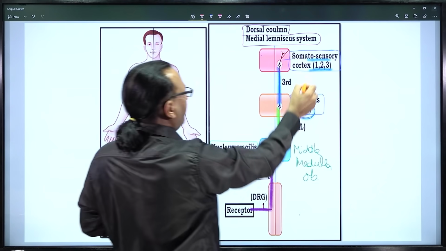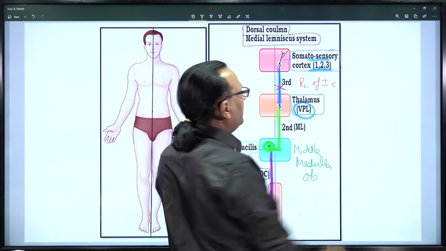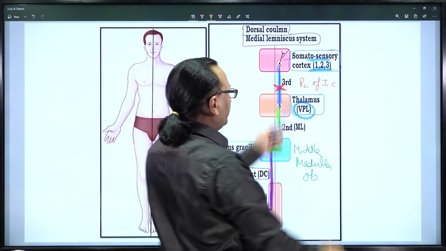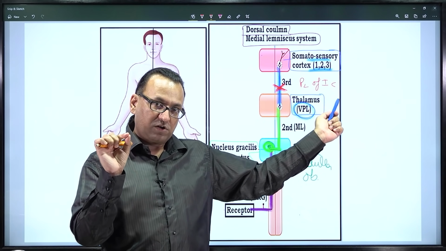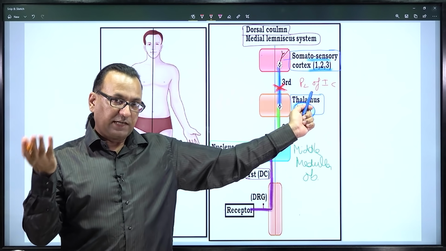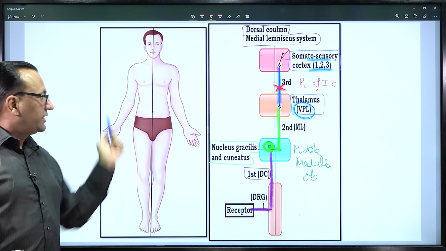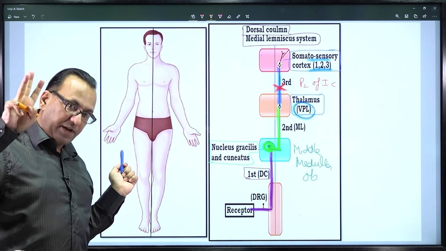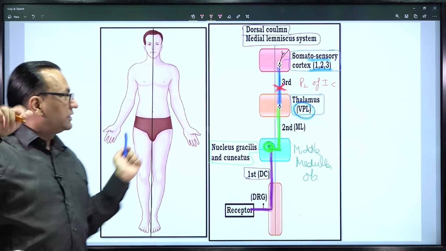What will happen if I have a lesion in the posterior limb of internal capsule on the left side? If you got a lesion on the left side posterior limb of internal capsule, the five sensations will be lost on the other side of the body. The lesion in the internal capsule is on the left side, so the problems will come on the right side. The right side of the body will lose the sensation of deep pressure, deep touch, vibration, conscious proprioception, and stereognosis. This is patient number 1.